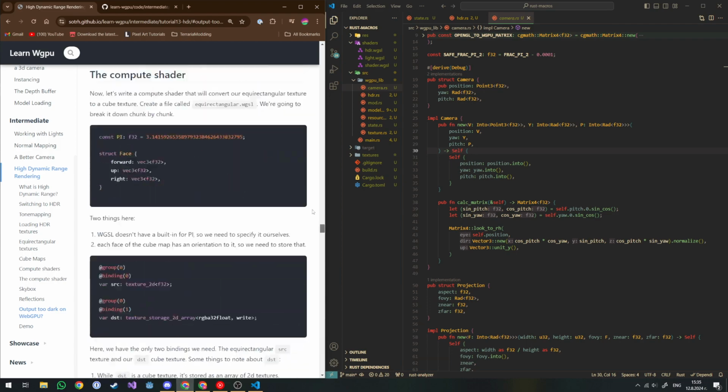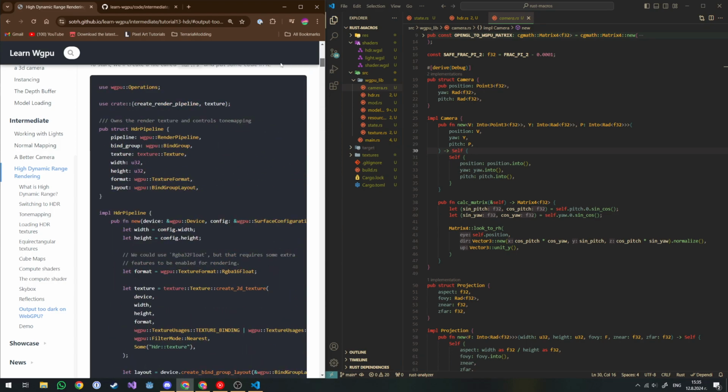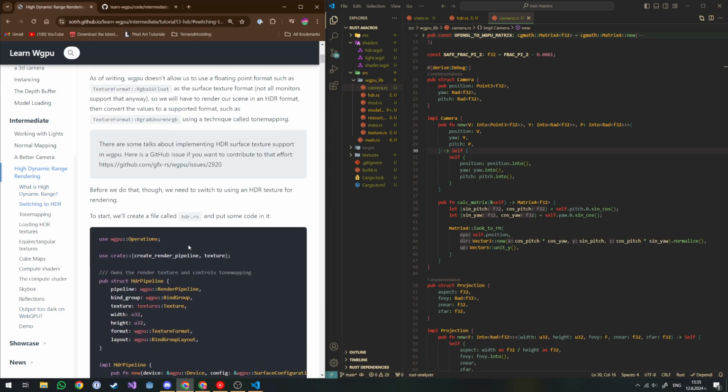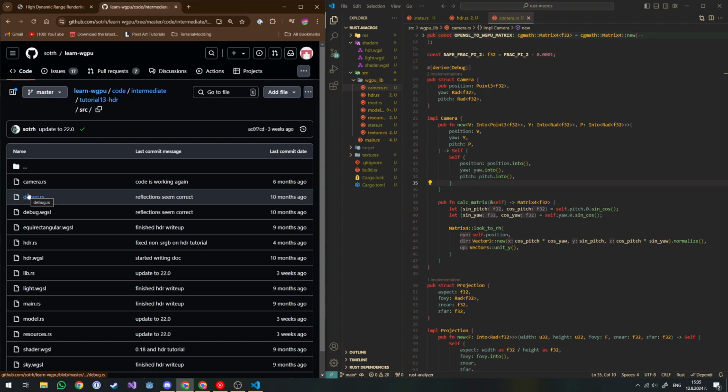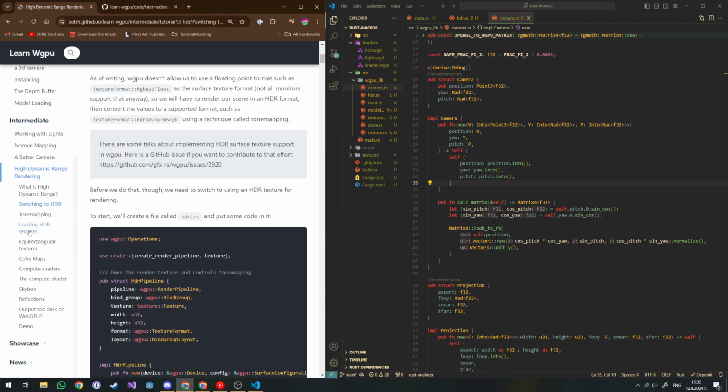I just got an idea, maybe, probably. So if we go to source, rectangular.